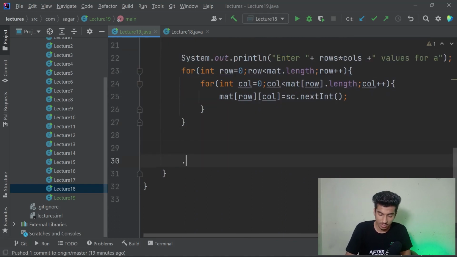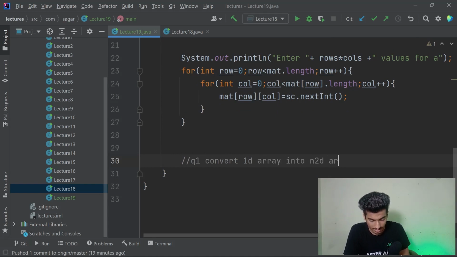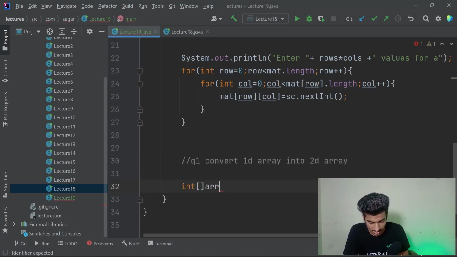So now let us move to our first question. And our first question, Q1, is convert 1D array into 2D array. So we will be given some 1D array and we have to convert it into a 2D array. So first I will create this 1D array.